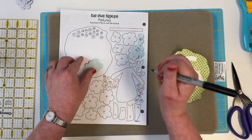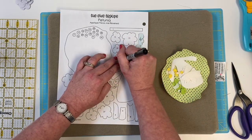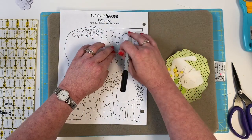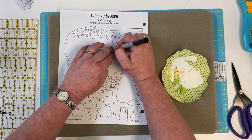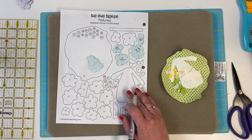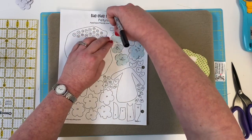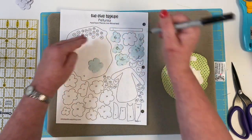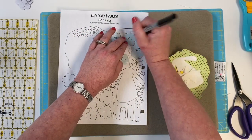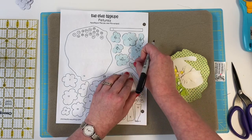There we go. This one is number 42. Easy peasy, right? And again, the reason we have the back side up is because these pieces are reversed, right? So when we go to actually use our placement guide and they're flipped, they'll be the right direction. Fun little trick, huh? There we go. Okay, so now we have a whole bunch of little greens.